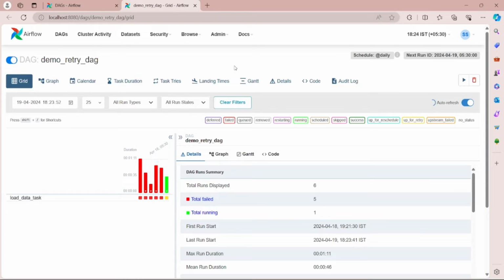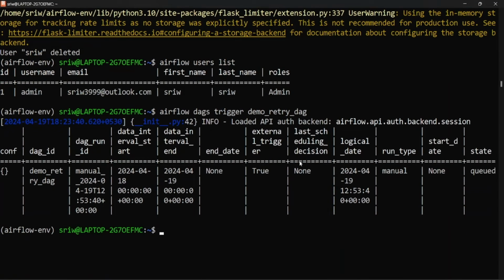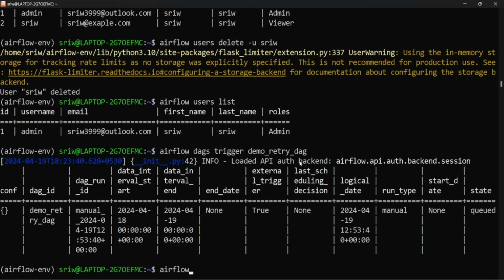Let's pause this DAG. We can both pause and unpause a DAG using the command airflow dags pause and then pass the DAG ID.